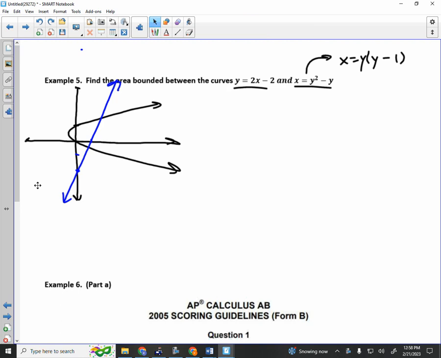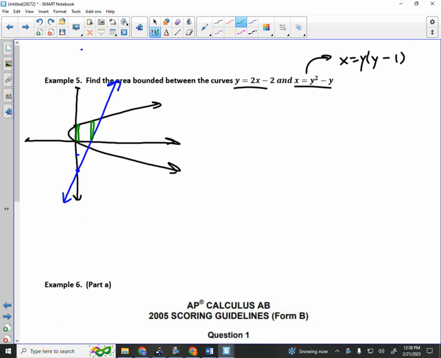Okay. So I always told you top minus bottom. Watch what happens if you do the top minus bottom. If I do top minus bottom and I draw a rectangle right here, what's on top, the parabola or the line? The parabola's on top and the line's on the bottom, right? Now watch what happens. If I draw the rectangle here, the parabola is still on top, but what's on the bottom? The parabola again. If you took the parabola minus the parabola, it would just disappear, right? So top minus bottom does not work in this situation.